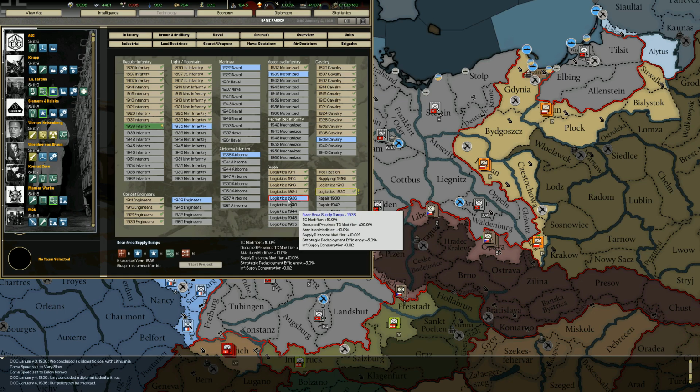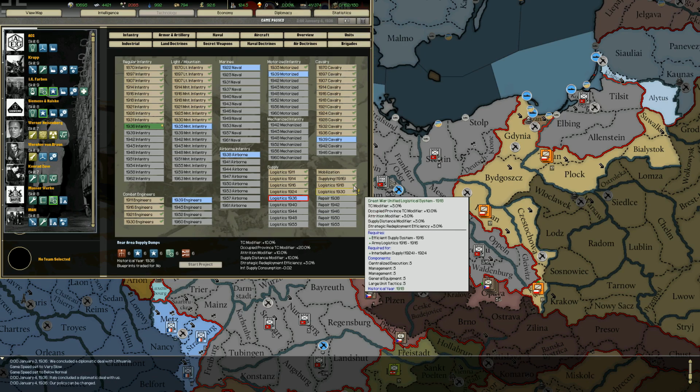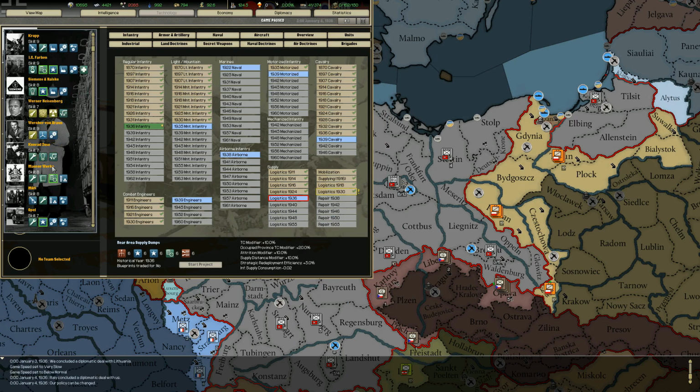So playing as Germany, logistics is going to be extremely important playing as Germany in World War II. You can see right here, TC, I believe, is transport capacity? Because transport capacity is a very big thing in Darkest Hour. It's basically your country's total ability to move something from point A to point B, whether it be troops or munitions or food or whatever. Occupied province, transport capacity modifier, attrition modifier, supply distance modifier, strategic deployment efficiency, infantry supply consumption. So yeah, we are going to have someone work on logistics. And we're going to try to find someone who's good at this.